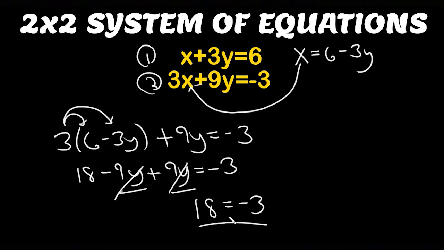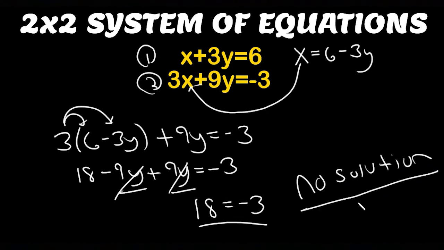Is that a true or false statement? And that is a false statement. So if the statement is false, that means there's going to be no solution. This one here is no solution. Okay? So again, if both variables drop out and the statement is false, that means no solution. Now, if the statement were to be true, that means it would be infinite solutions. So this problem right here is no solution, meaning both of these lines are going to be parallel. They never intersect, right?